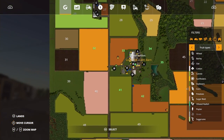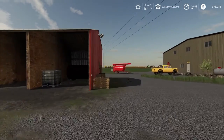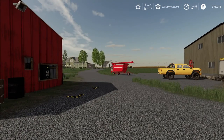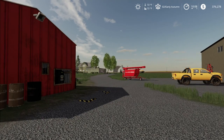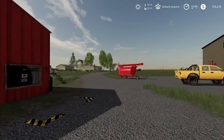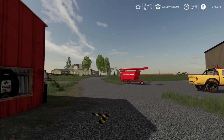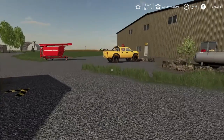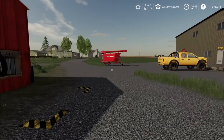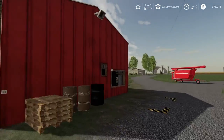And we got, of course, you've seen the last bit where we got those few bales off that little piece where the cow pasture and our hay storage is at. Our bale storage. I ain't gonna say hay storage because more than likely all of our straw is gonna go in there.